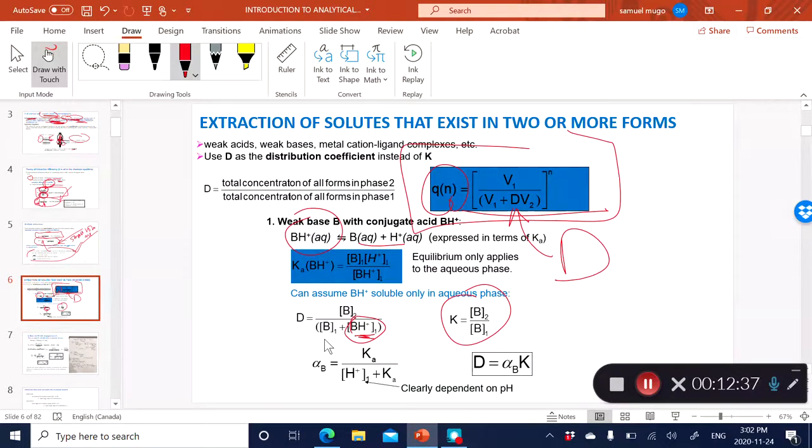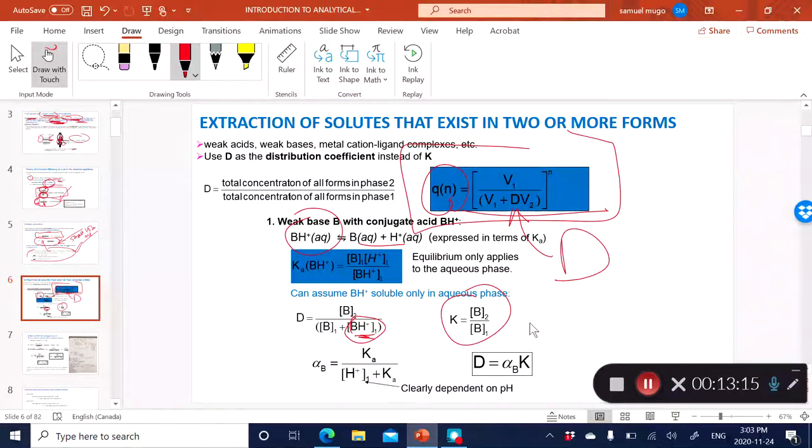Now, any charged species is much more soluble in an aqueous phase. All right. So if you've got a charged species, it prefers to be in an aqueous phase. And that's why, you're seeing in the aqueous phase, we have the B as well as the protonated form of B. In the organic phase, we have the neutral B. Okay. And then you can see the partition coefficient, on the other hand, ignored these BH plus because we assume no protonation is taking place when you're doing partition coefficient.